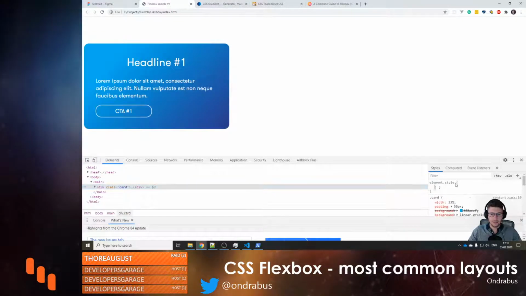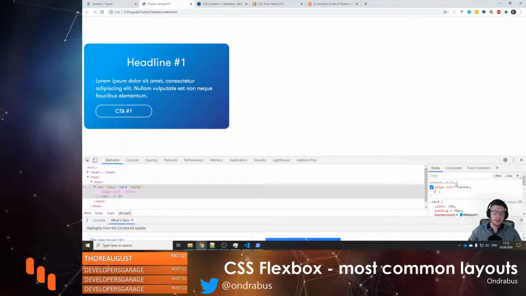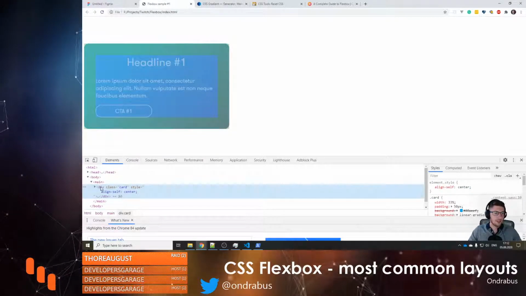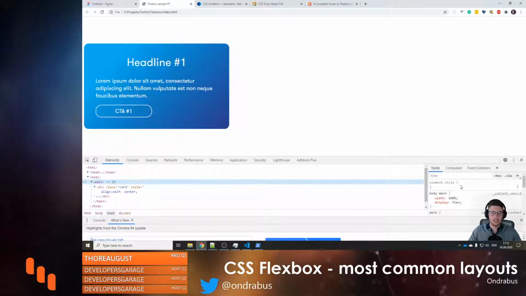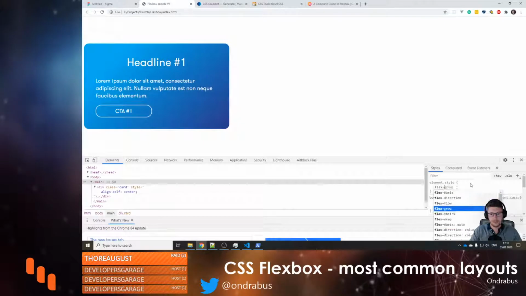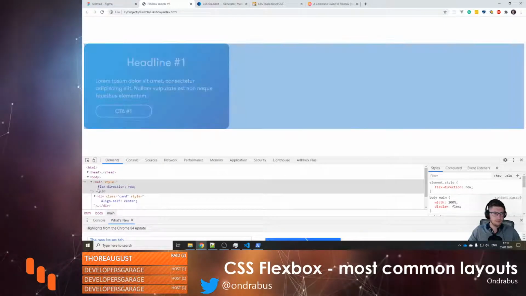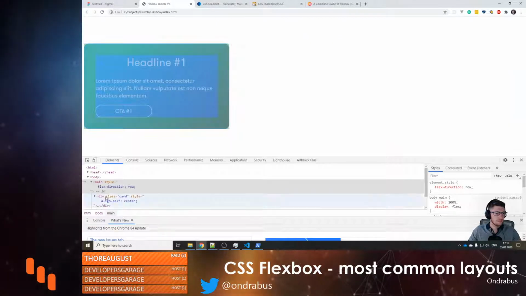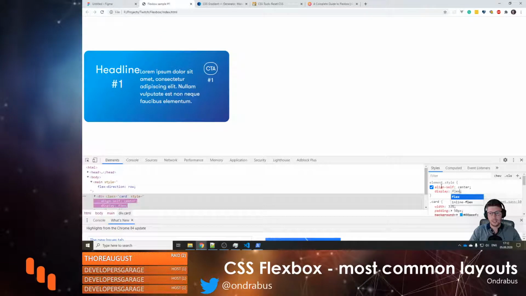And if I add here, align self center, it's not going to do anything. Why it's not going to do anything? Because the direction is not defined here. So first of all, I need to define the direction to be row. And let's see if we can make this.